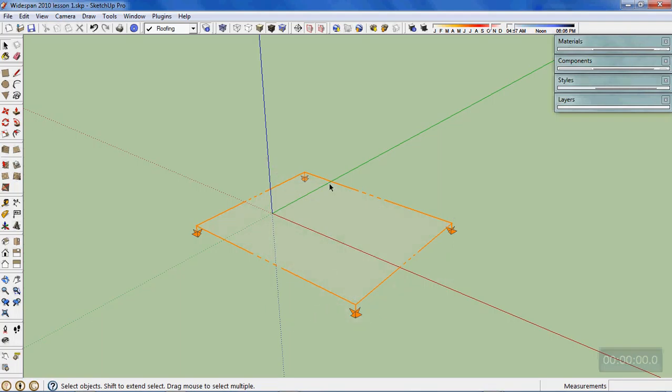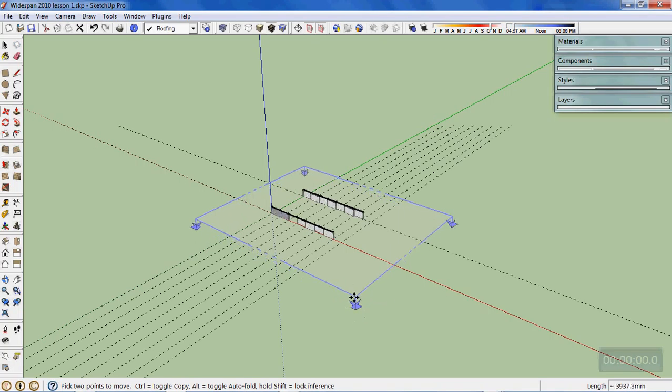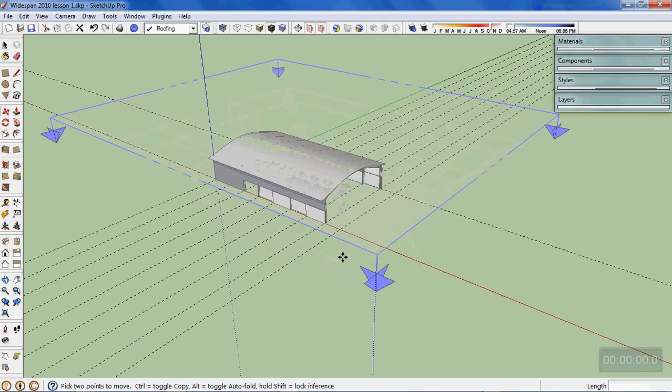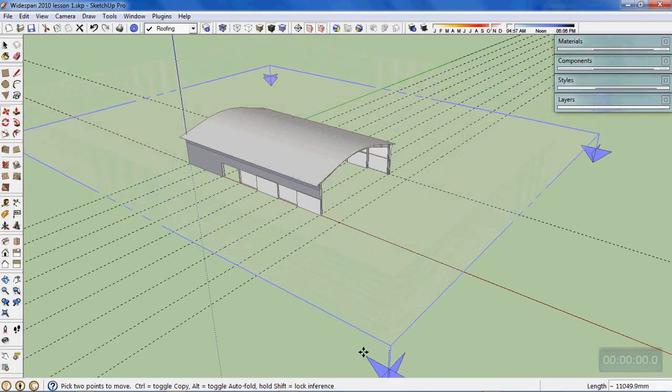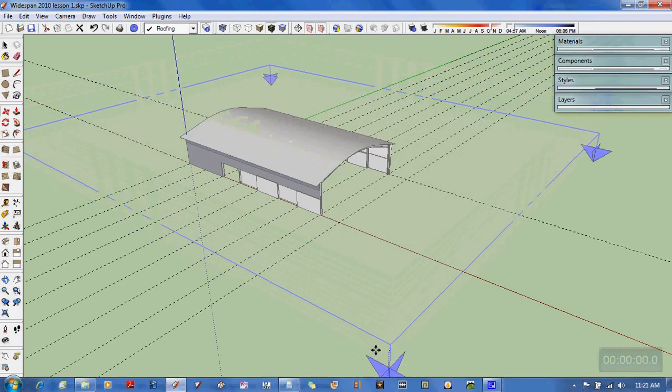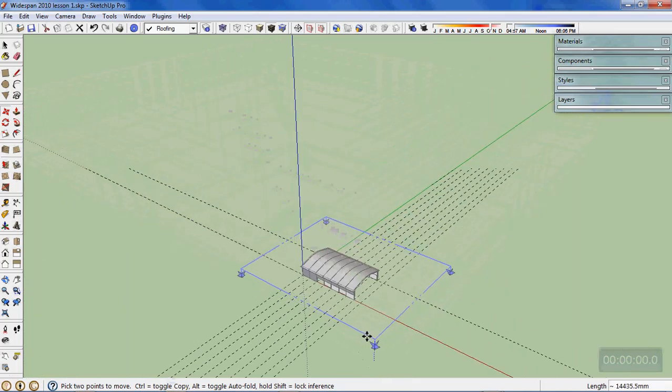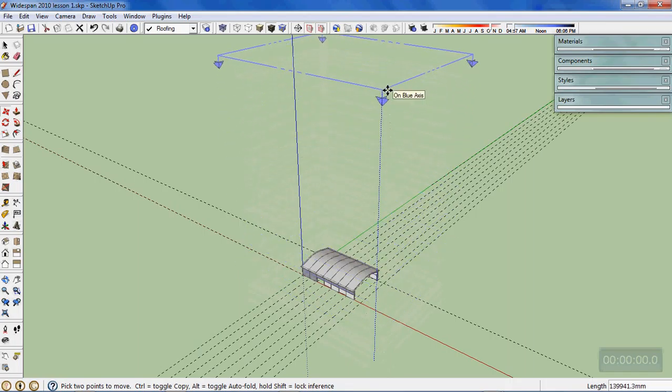Now I think it's currently selected, so we can straight away go to the move tool and move. You might have to actually hover on top of the section plane and move it, and you can see how now you can move your section plane up in the blue axis direction. So for this particular perspective view, a good section plane is going to be one that's way high up in the sky that you don't even know is there. So I'm going to drop that section plane there.